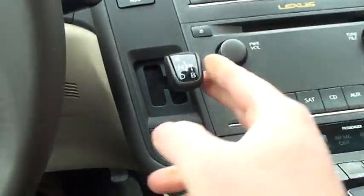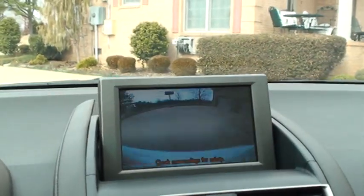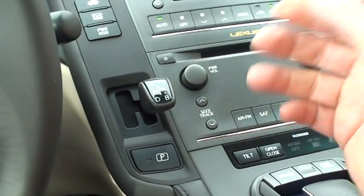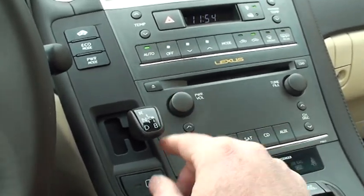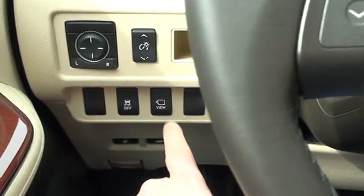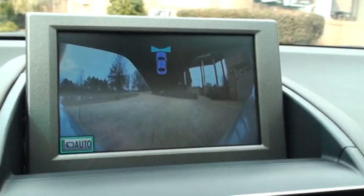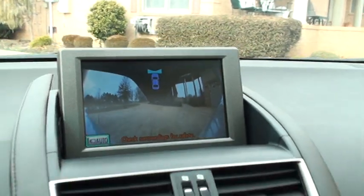You've got a neat little shifter — you just bump it. There's reverse, which puts the backup camera on. Then put it in drive. That's the braking mode, like going down a hill. And that's park. Push this button and it'll show you what's in front of you. It's great to see what's in your garage — push that button and we'll see what's going on.